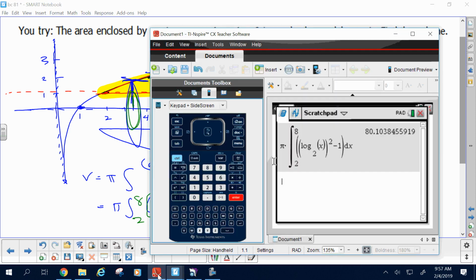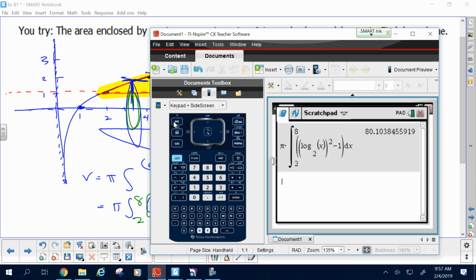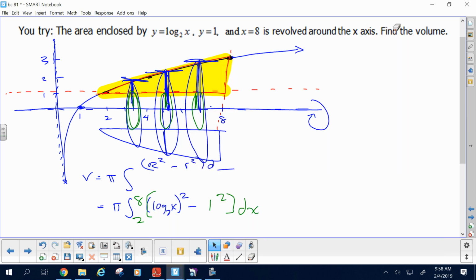If you're good with your calculator, log is in here. In the sub-function menu next to the 9, there's the log function right there. If you slap that in, be very careful with the parentheses, a lot of parentheses mistakes here. It is 80.103. So that's why we're practicing. The moral of that story is that big R and little r are going to be problem by problem cases.